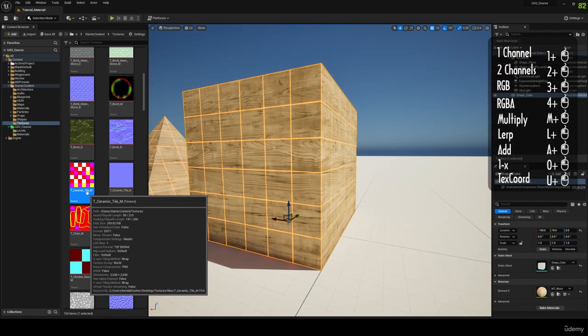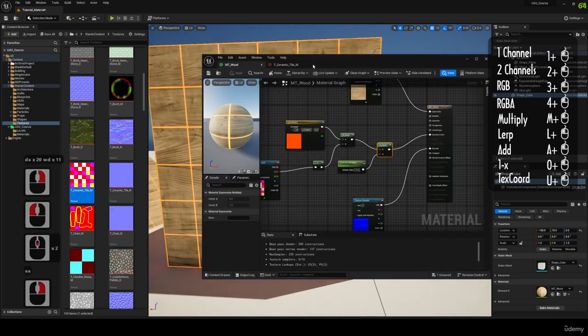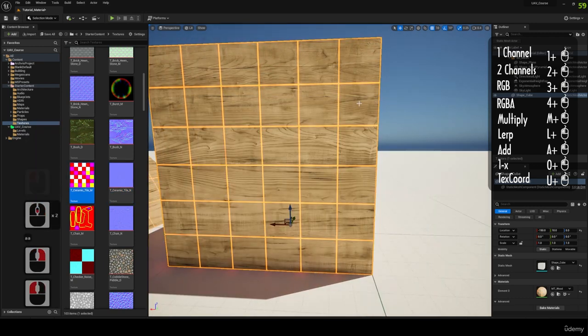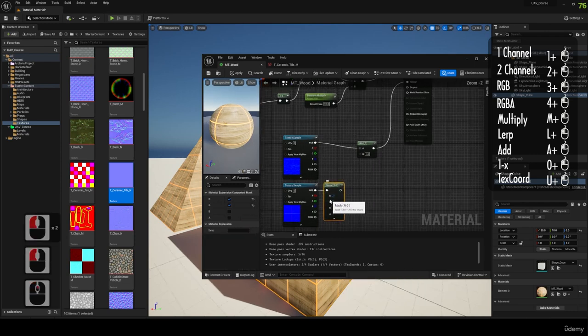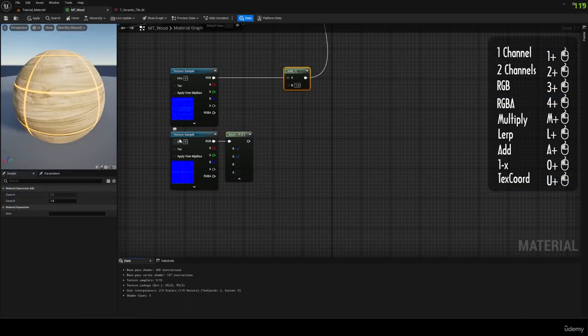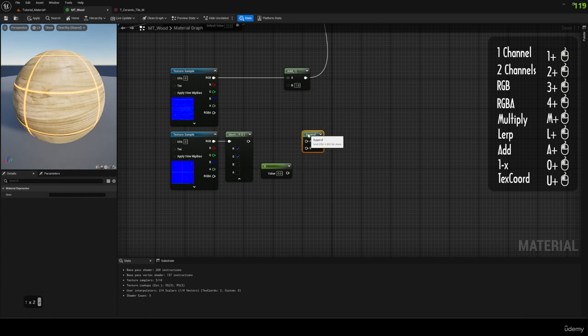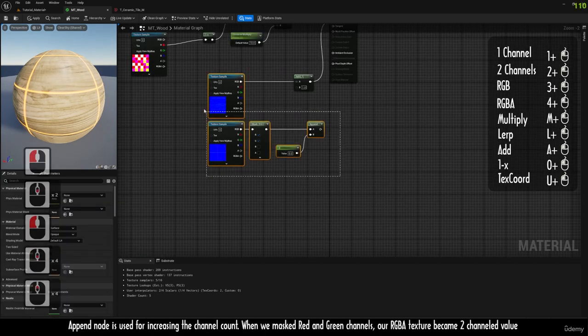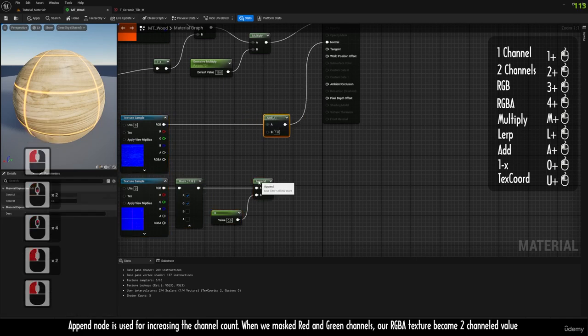Let's take the normal map of our ceramic from the texture folder. Now, if you want to integrate 2 normal maps together, we must first set the blue channel values of one of our normal maps to 0, because when we add these channels, our values exceed 1. To do this, we mask the red and green channels of our ceramic normal map and integrate a value of 0 as the third channel. For this, we will use the append command. Now, let's add the obtained new data to our wood normal map with the add command and connect it to normal input.